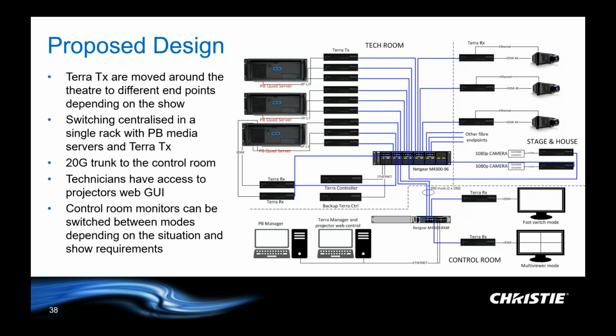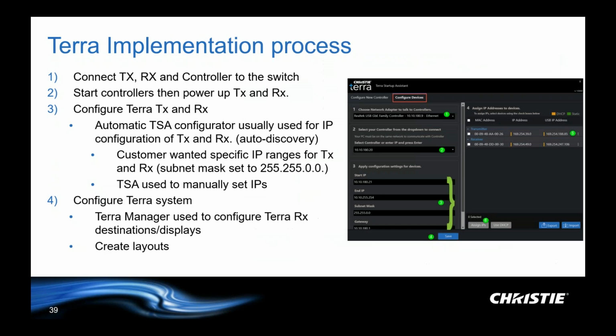Between the 2 switches, they just had 2 10 gig fiber links between the 2. That's all that was necessary. And again, we didn't actually go in and change anything on either of these switches. With just 2 links, it sort of worked itself out. We didn't have to create a specific aggregate of the links between the two switches, because there are only 2. But literally out of the box, into the racks, connect everything up, and that was it. So extremely easy to deploy. From an implementation point of view, very straightforward.